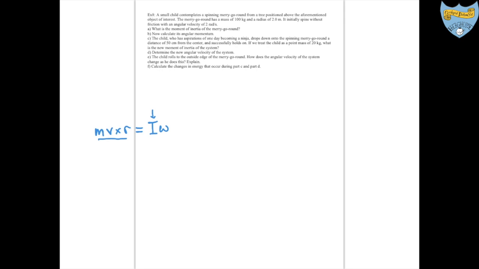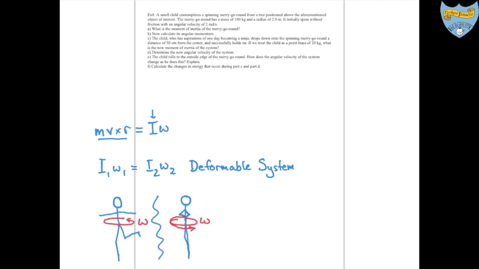All right, the other major archetype is called the deformable system. The deformable system has components of it that are capable of moving around. So one place where you have actually seen the deformable system, I presume, is in what we literally call the figure skater problem. So here we have a figure skater.